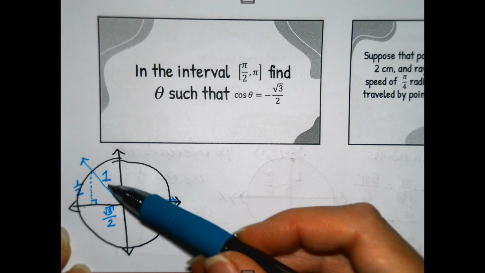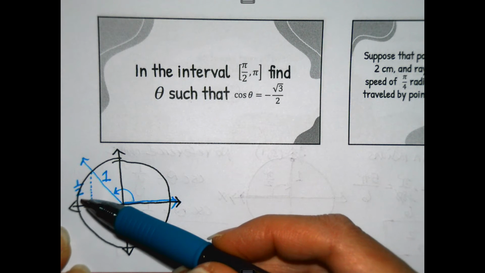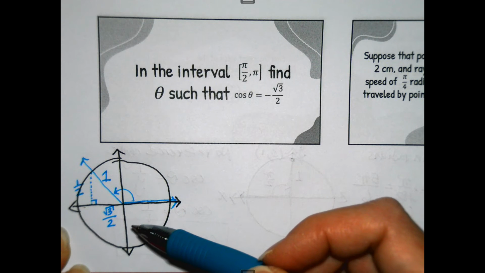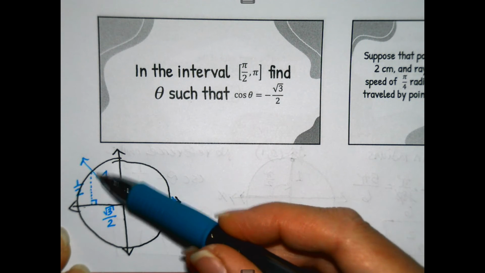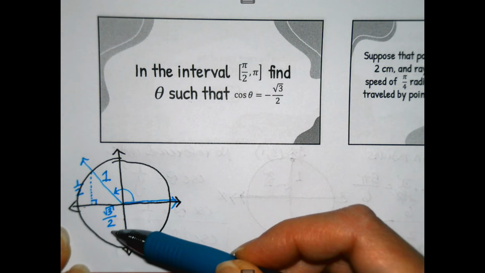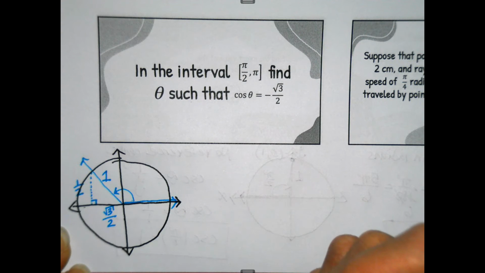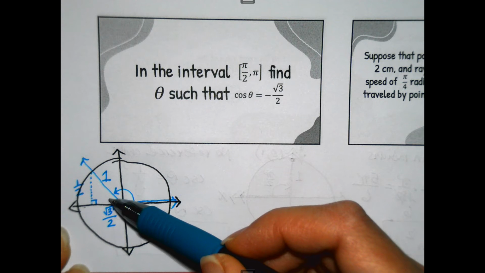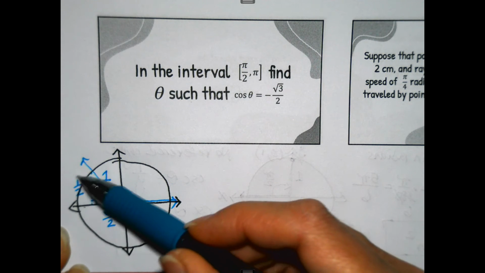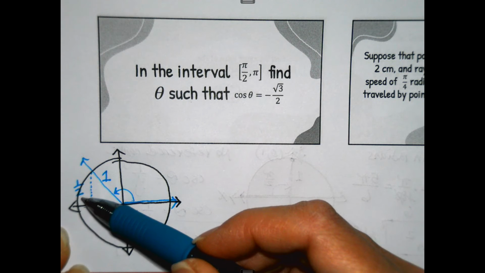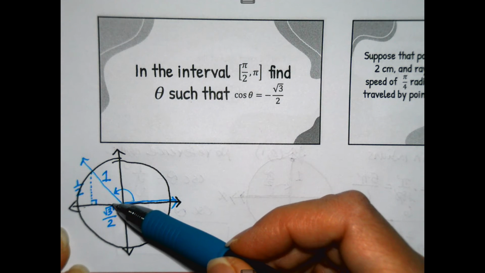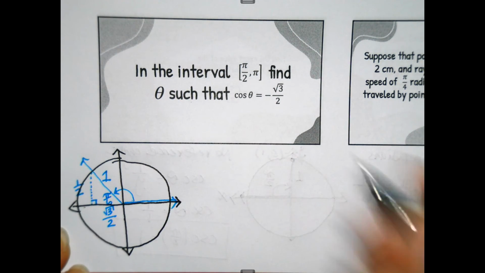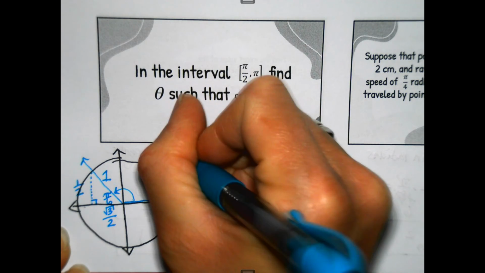And we know that because we could have found this side using the Pythagorean theorem, but we've also worked a lot with 30, 60, 90 triangles. So by now you should notice that if you have a hypotenuse of 1 and one of your sides is the square root of 3 over 2, then the other side must be 1/2. In the unit circle, or in a special right triangle that's 30, 60, 90, the angle opposite 1/2 is always 30 degrees or pi over 6. Therefore, this reference angle is pi over 6, or you could say 30 degrees.